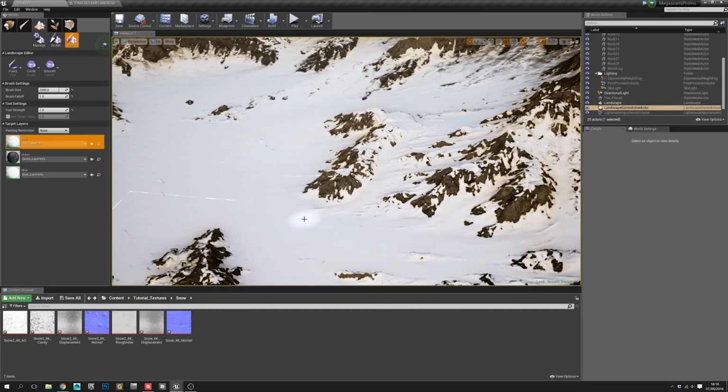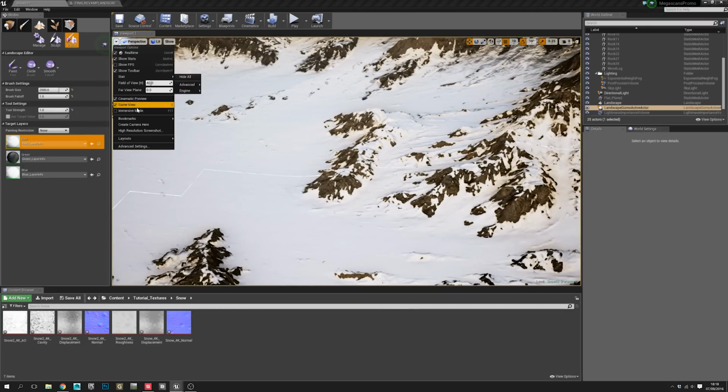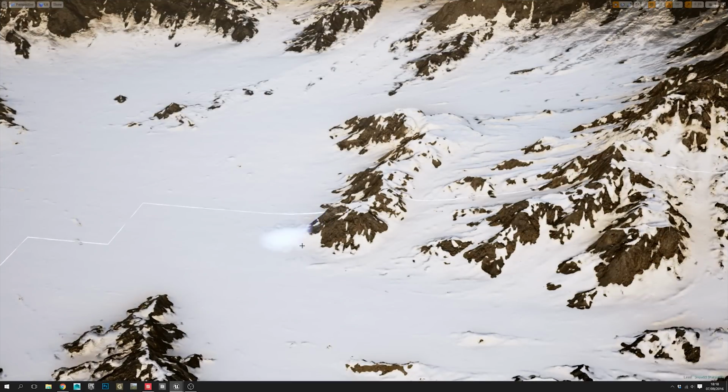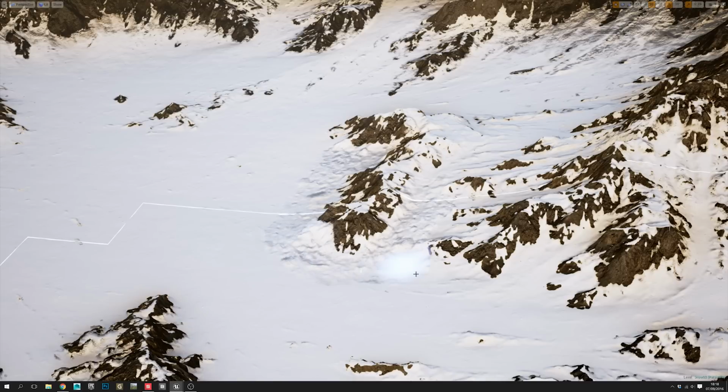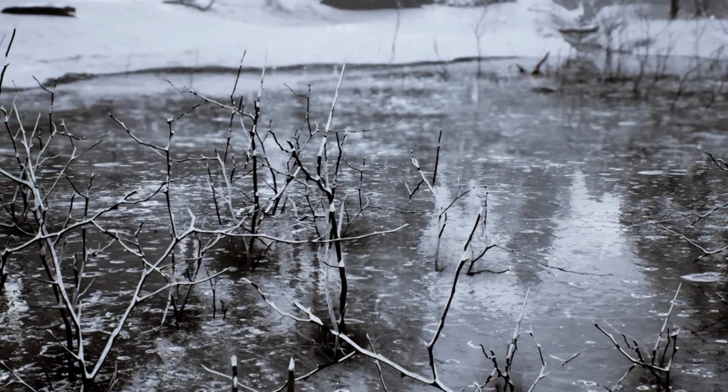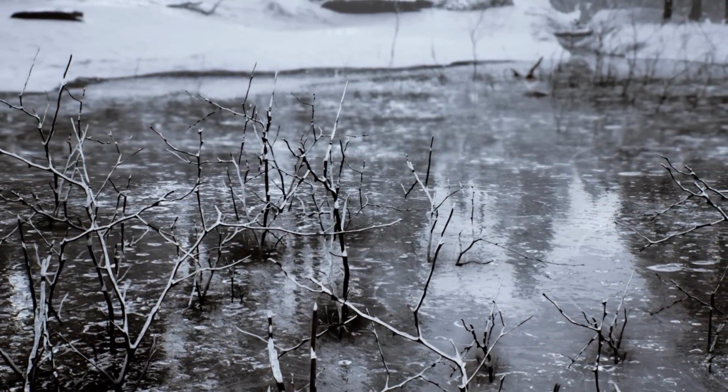Finally, I've imported this material to UE4. And you can see how it can be extremely useful to be able to paint this new clumpy snow layer over my otherwise flat snow material in order to give some realistic variation and breakup in areas where it makes sense. Alright, that's it. I hope you learned something today, and good luck making some awesome materials.